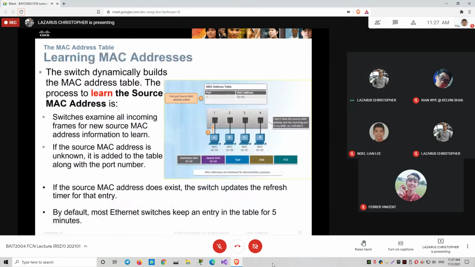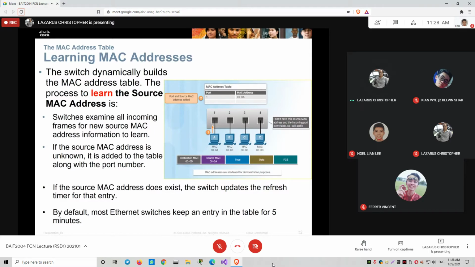All right. I said that the switch will build a MAC address table dynamically. That means it learns. When it receives a frame, it can open it, and so it learns from there. It says, I received this frame from that port. What is the source MAC address of the frame coming from that port?